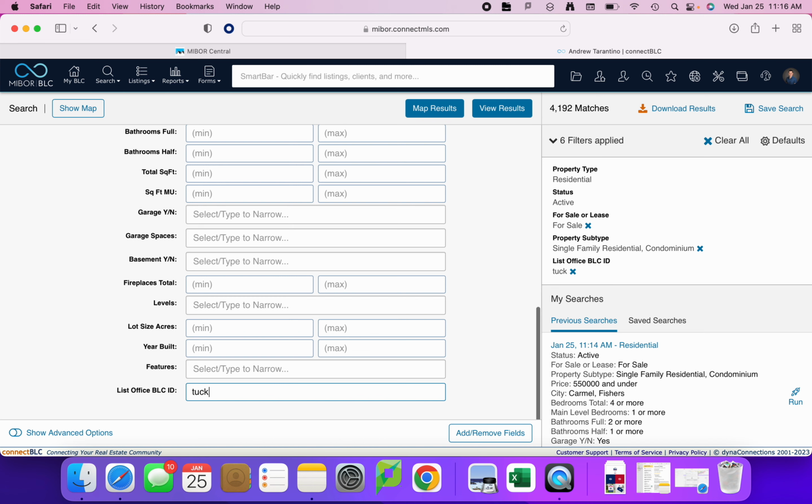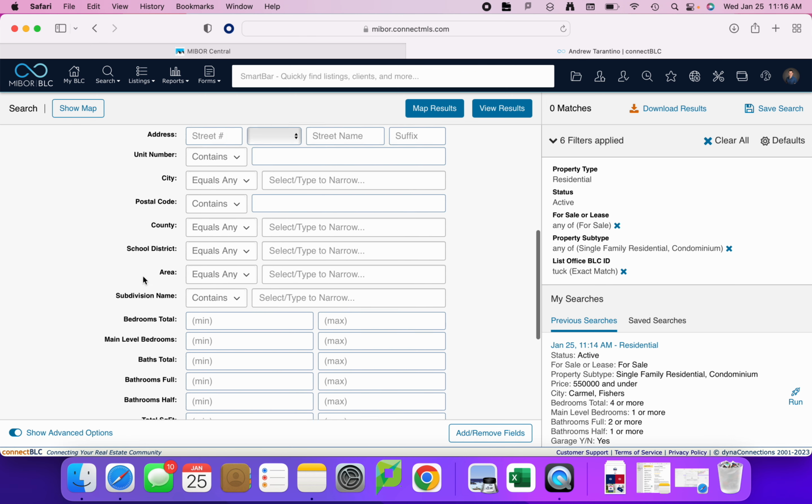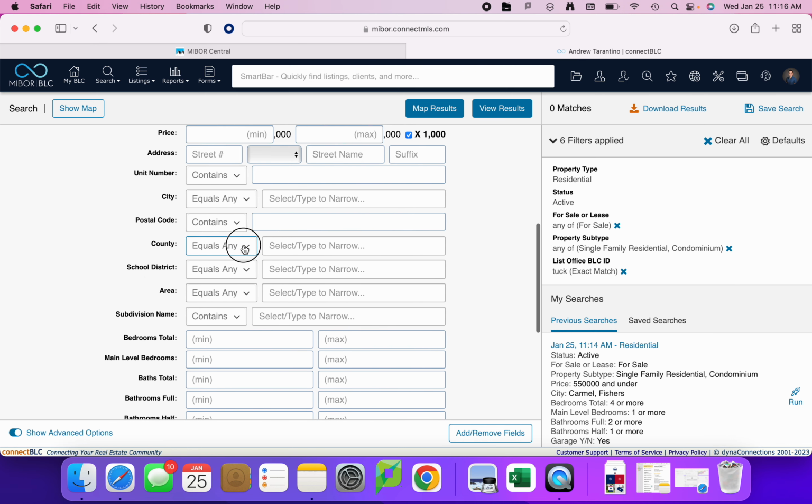But if I just put in Tuck, there are no matches. And we don't have that wild card of an asterisk anymore, at least as far as I know. No, it still says no matches. So what you would do is you would turn on this toggle switch that says Show Advanced Options. And you're going to notice a couple of these fields now say equals any or equals none.